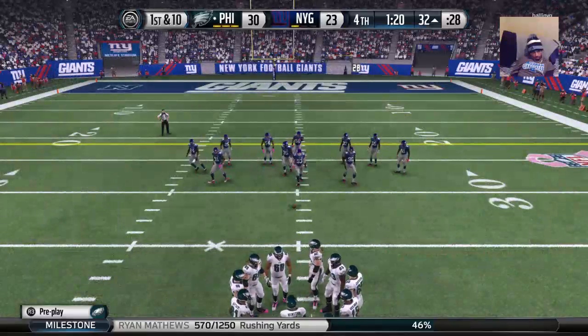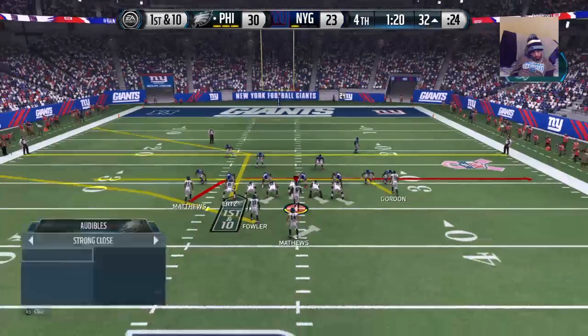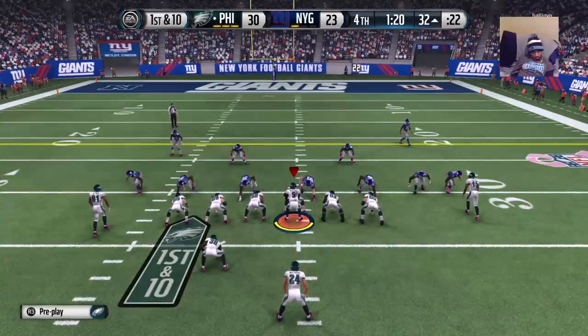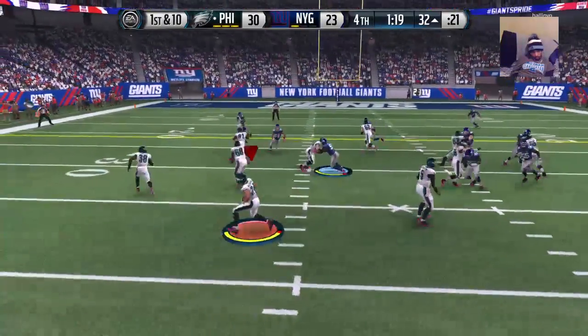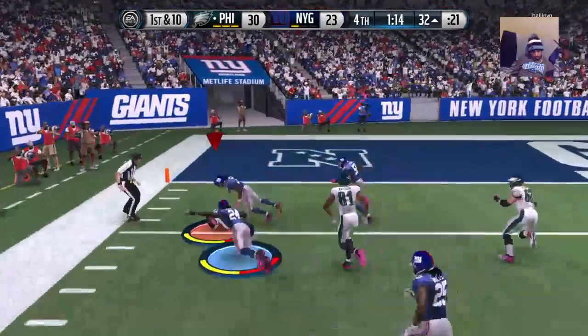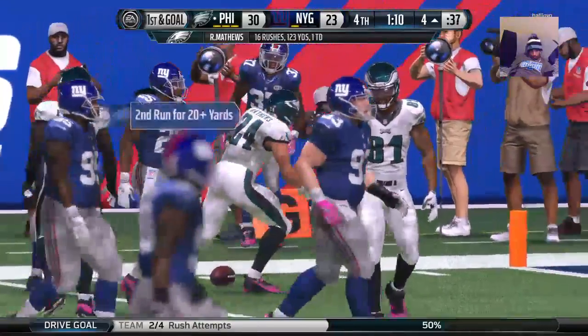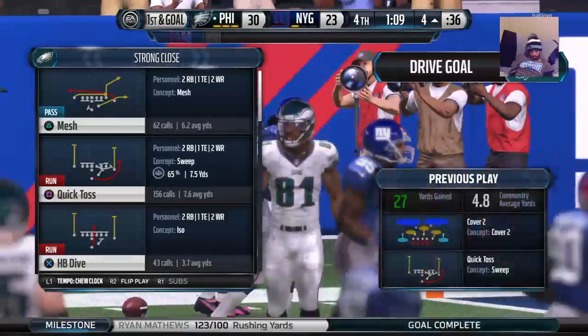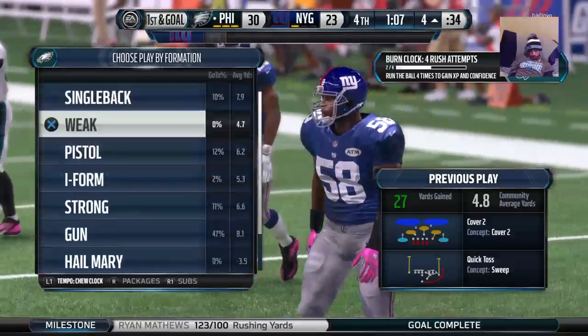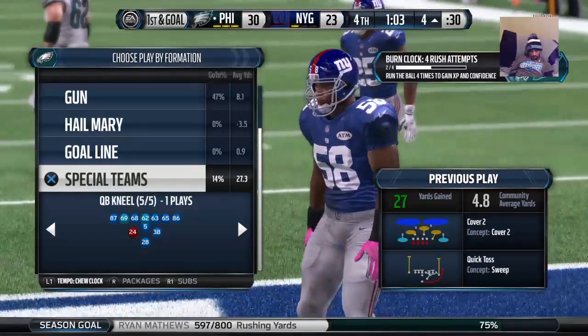The Eagles will come to the line. Still a very close game here in the fourth quarter. The score's 30-23. The Eagles from the 32 tosses the football. He's now pushed past 120 yards rushing today. I give the offense credit here, Jim, because this is a nice job. They knew if they got one first down, it would probably seal the game, and they got it done.